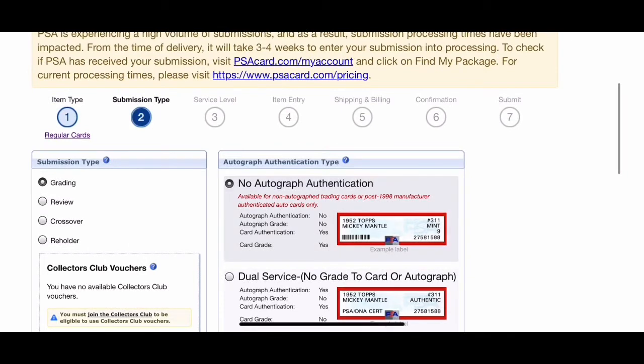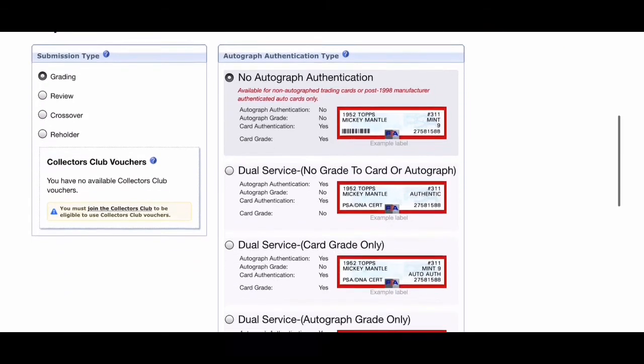And in general, the most bought or most used one is the no autograph authentication. That's your typical base card, like a 2018 Luka Doncic Panini Prism base rookie. You would go with the no autograph authentication. So let's stick with that one for now and click next.